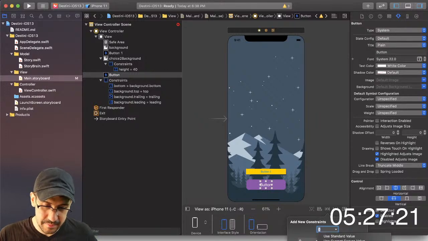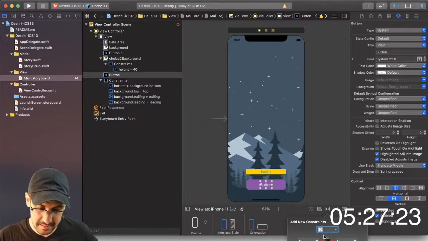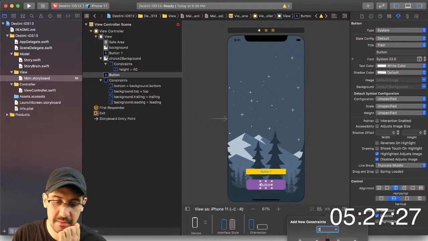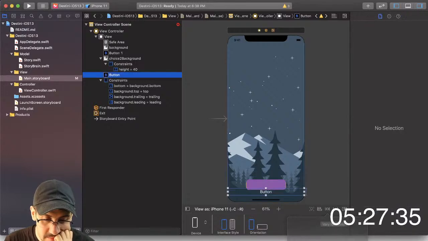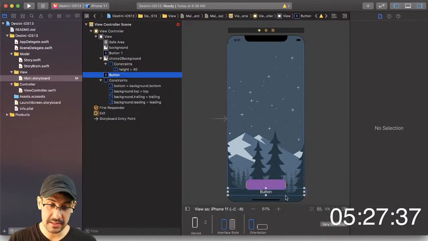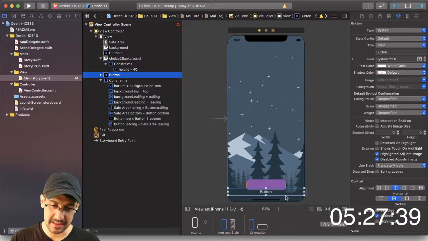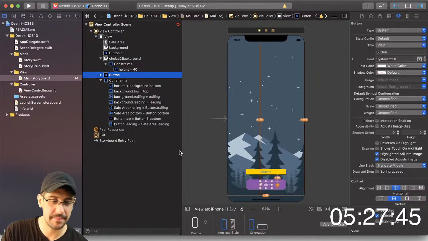So this is the button, 0. Actually, will I be able to do that? The height of 40. I'm going to add these 5 constraints. Okay, so it looks like, I mean, it did something. So 40, but it doesn't look right.